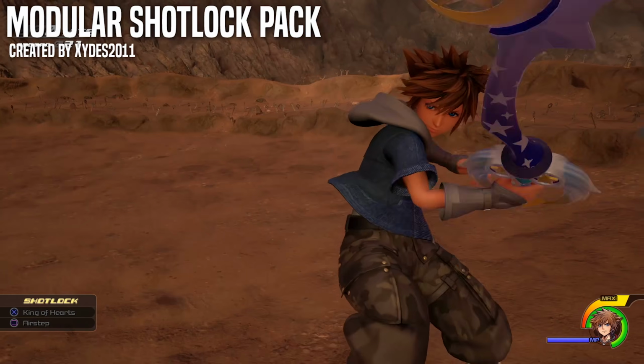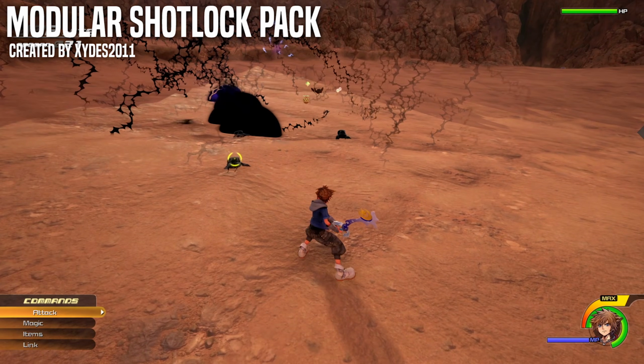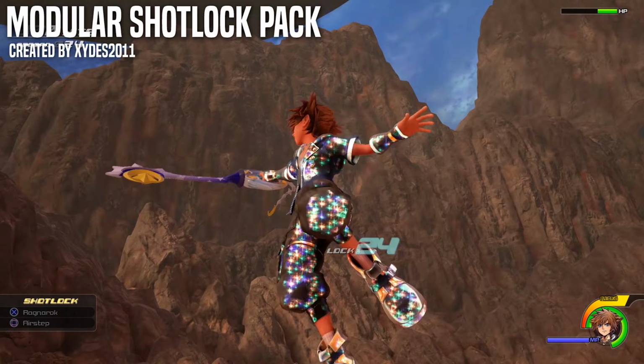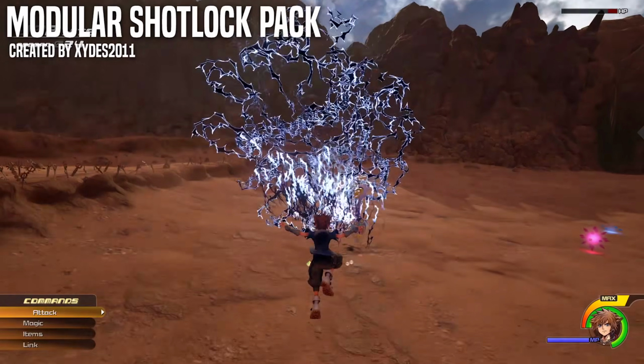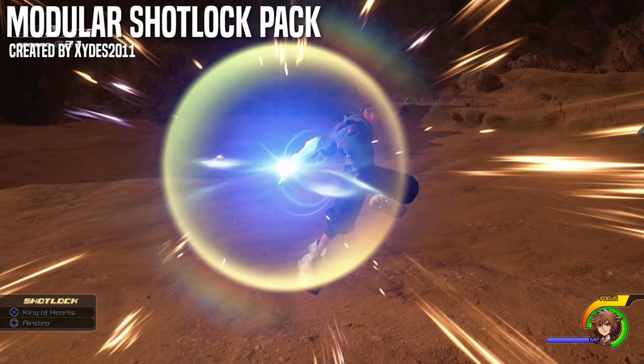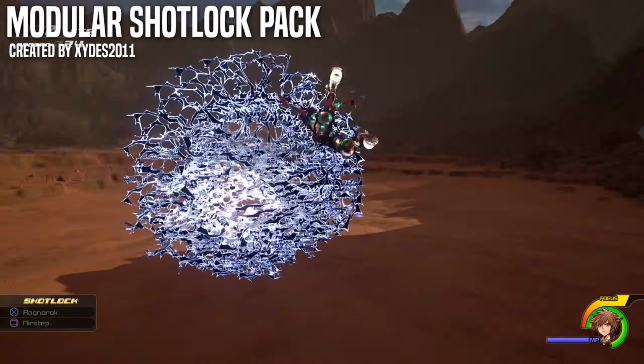Now, we can't do too much in the way of Shotlock, but we can change its effects. Thanks to Aproydtix's Elemental Encoder Modular Shotlock pack, we've changed the visual look of the effects that come out when we're either at a partial lock-on count or a full lock-on count. For partial, we have Xemnas's Twilight Orbs, and then for full, we've got Xemnas's Twilight Thorns.